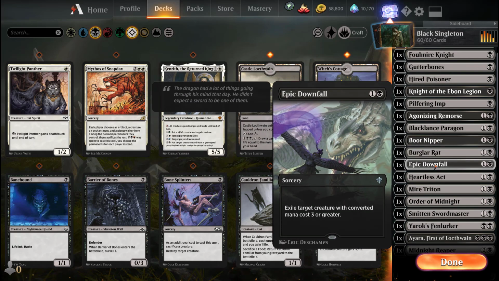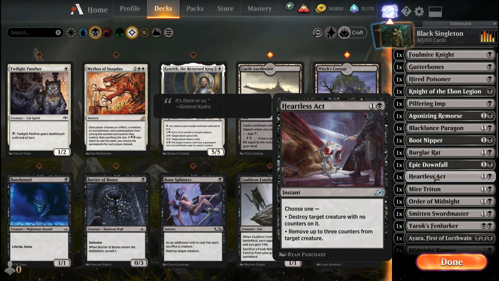Epic Downfall. Exile target creature with mana value 3 or greater. And again, it's exile, not put into the graveyard, which is important. Heartless Act. So you can just destroy a creature for 2 mana at instant speed. This is basically an amazing card.